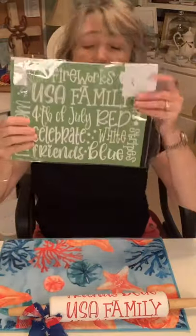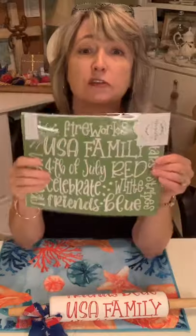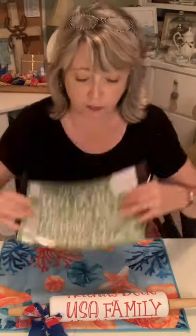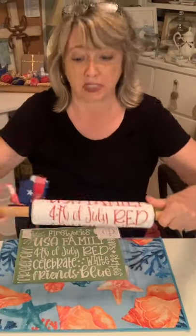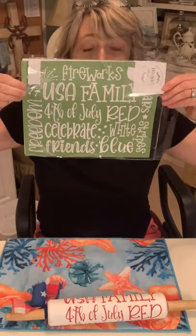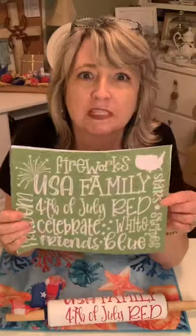Number one, I didn't fuzz my stencil enough. And these stencils from Magnolia Design Company, they're so sticky. You gotta really thoroughly fuzz them, especially when you're gonna use them on something like this, okay? So I waxed it. I just put a little wax on with a cloth and rubbed it on, and then I really fuzzed my stencil, okay? And then we're gonna actually do one, so stay with me to the very end.